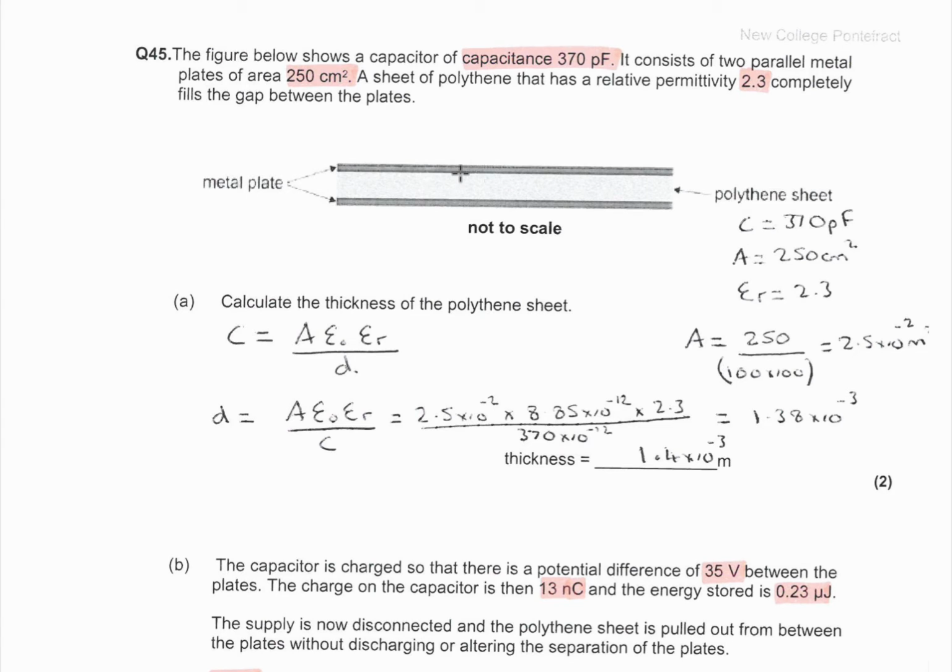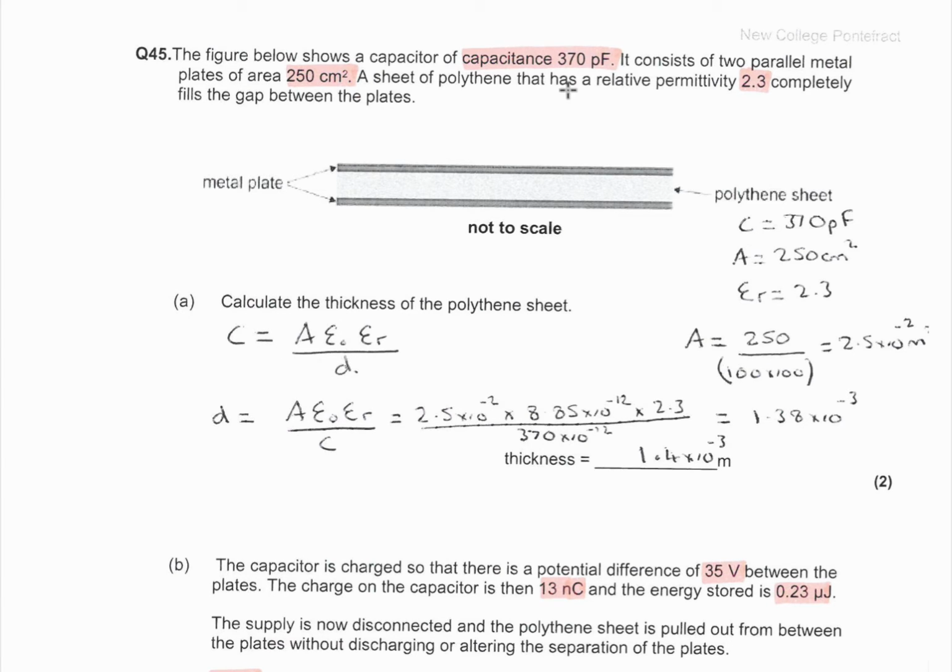So if you think about it, the thickness of this polythene sheet is going to be equal to the distance between these two plates. Now we have an equation that tells us what the distance between these two plates is in terms of the capacitance, and that's this one here. So we can calculate the capacitance of a capacitor if we know A, which is the area of these plates, which is here, which we do. If we know this quantity, which is the permittivity of free space, and we can get that number straight from our data booklet. This is the relative permittivity, which is 2.3, so that's this one up here, and D is the distance between the plates, which is what we need.